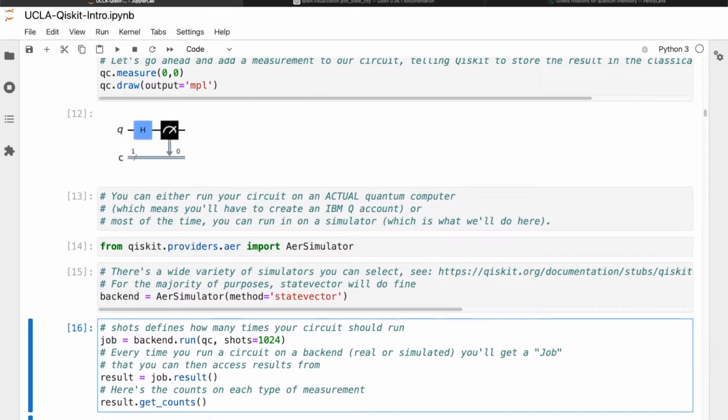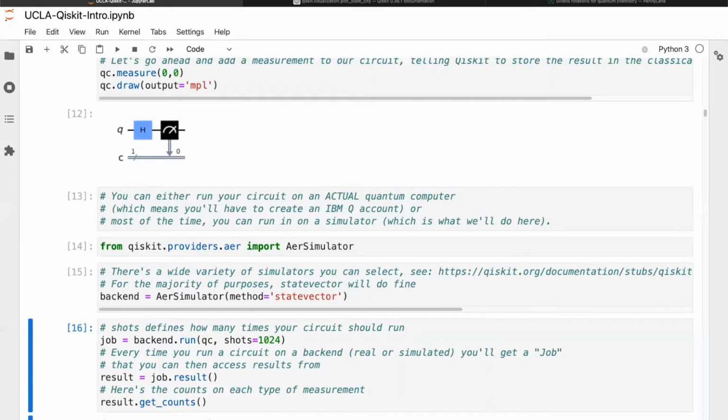And this is just for our single qubit circuit. If we were running a circuit with multiple qubits, then you have more than just 0 and 1 as potential measurement results. But in this case, we see that we've measured 0 514 times, and we've measured 1 510 times. This is about 50-50. And this certainly makes sense because we applied the Hadamard, and the Hadamard always gets us into an equal superposition if you start out in the initial computational basis, so you start in ket 0 or ket 1.